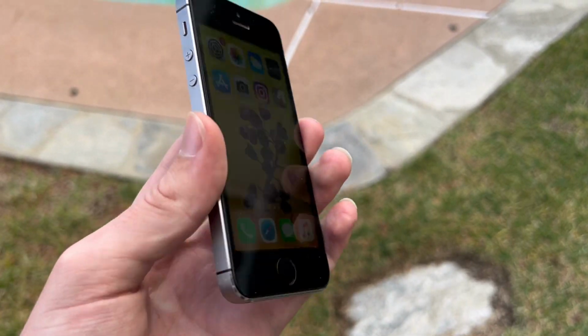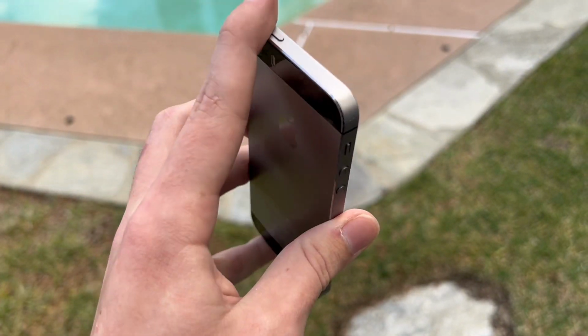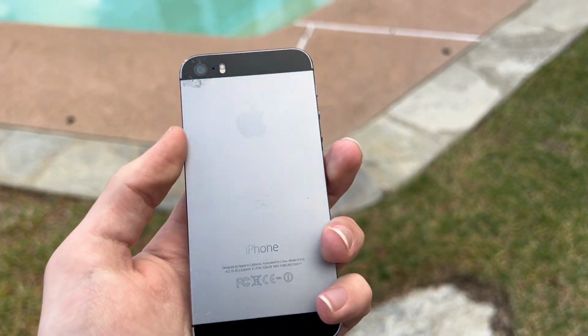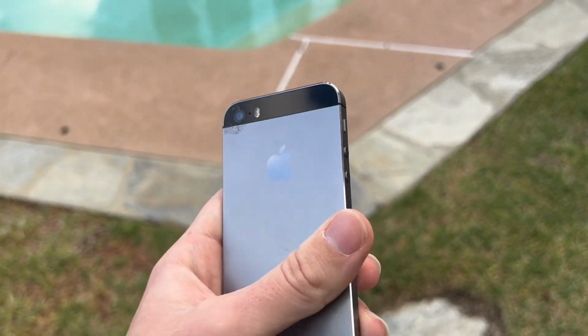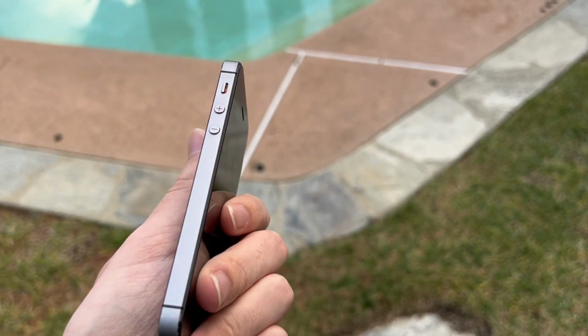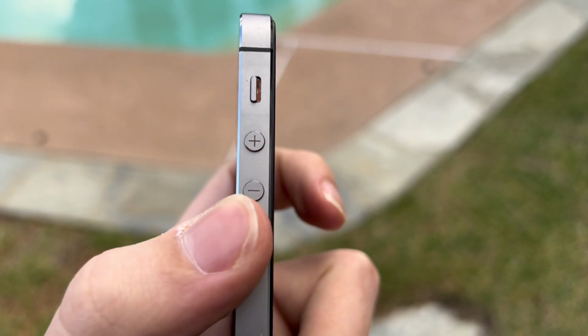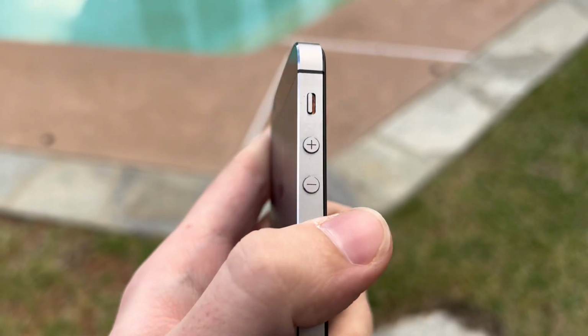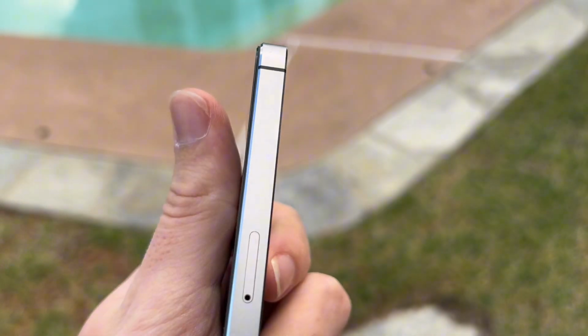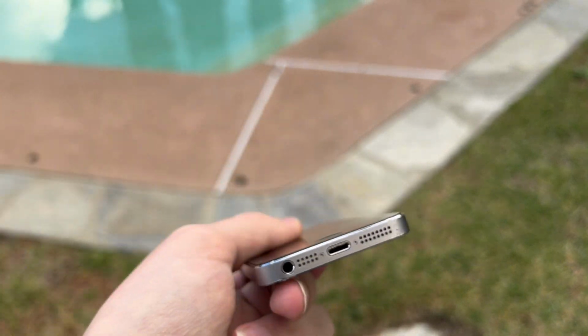Okay, so I told you kind of what's new about this phone, but let's also talk about this design. Like I said, this design is basically the exact same as the iPhone 5, however, with a couple of new colors. This is the space gray one, and overall, I really just like this design. I love how there's those little plus and minus buttons on the volume rocker, and also the mute switch is still here, and of course, we have Lightning, which has been on iPhones until the latest.